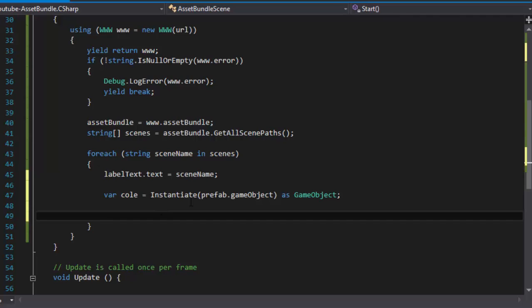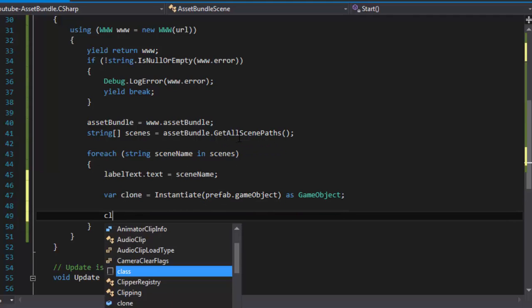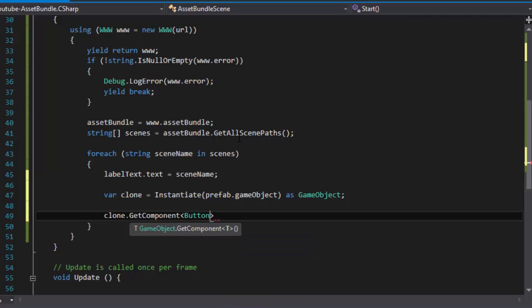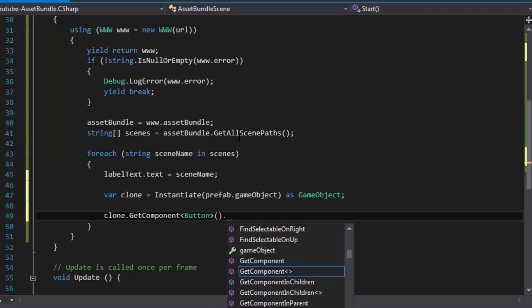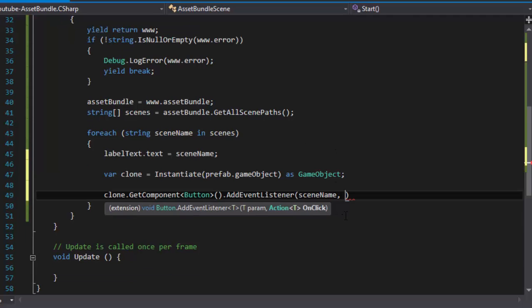And then in here, I'm going to name it clone, and clone.GetComponent type of Button, and call our extension method called AddEventListener, with a T parameter as a string name, and here I will call LoadAssetBundlesChain.